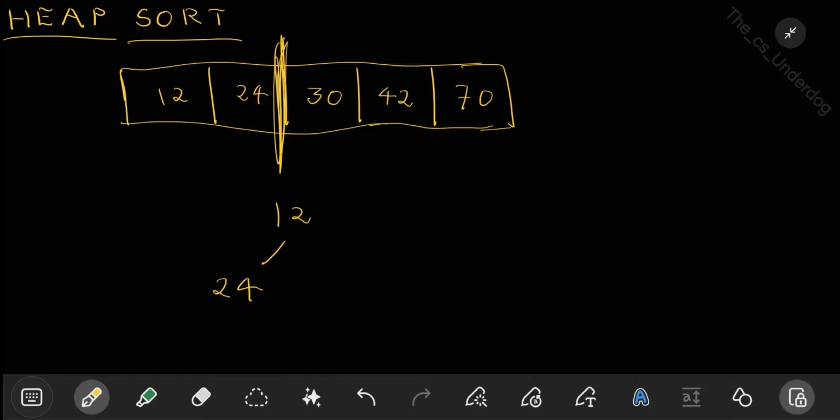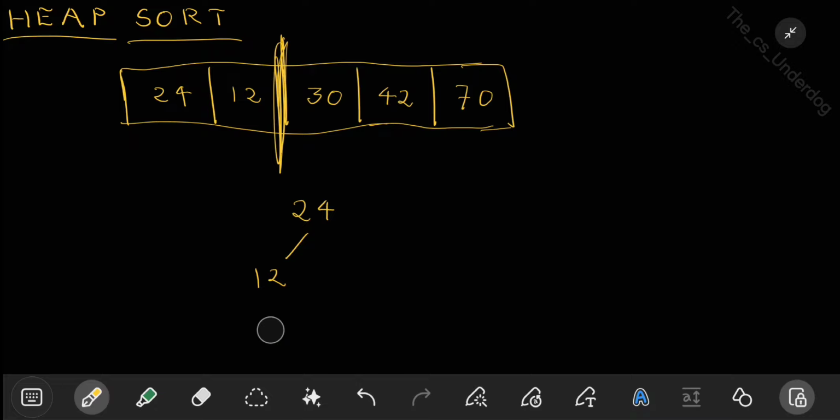What is the present situation? Is the heap property followed? No, the heap property is violated. Why is it violated? Because I swapped 12. So whenever I do the swap, the heap property gets violated. I have to heapify again. When I heapify again, what happens? 12 and 24. If I heapify them, 24 is larger than 12. So 24 should come on top and 12 will be in the bottom. What is the next step? So this heapify, I'm showing it in the array as well. 24 will come here, 12 will go down.